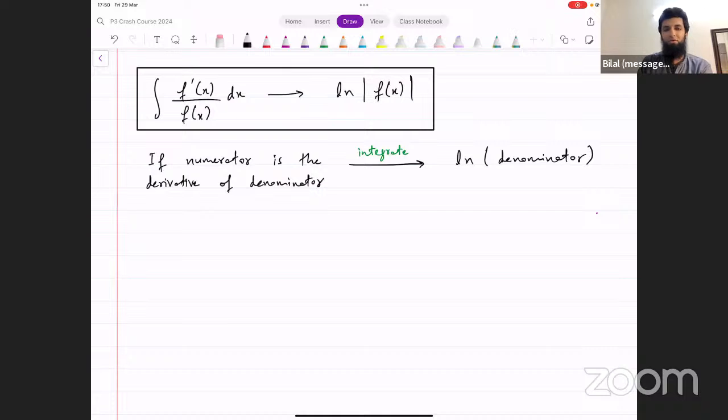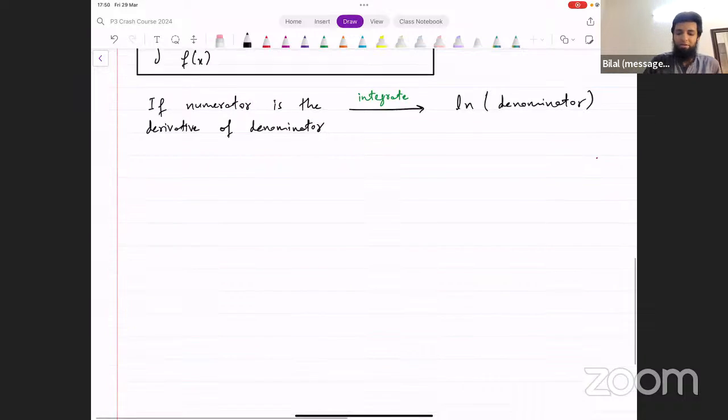And that is what is going to help you solve different integration problems, because the key problem for most people is figuring out what method to use, because there are so many different methods. So you need to understand what method works in which case. So when the numerator is the derivative of the denominator, what do we do? The integral is the ln of the denominator. All right. Now let's look at some examples of this.